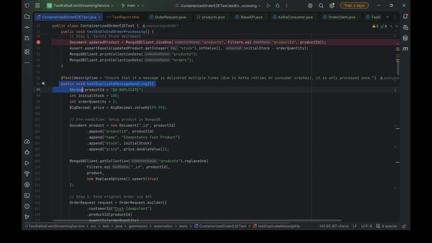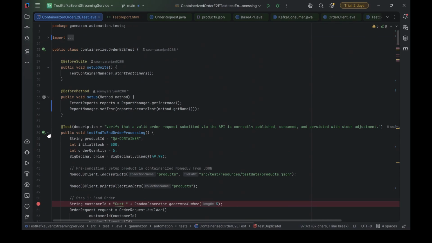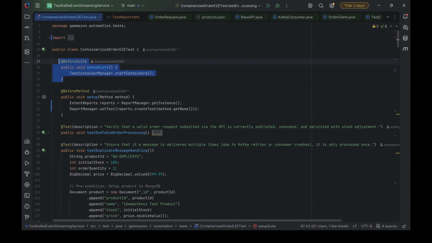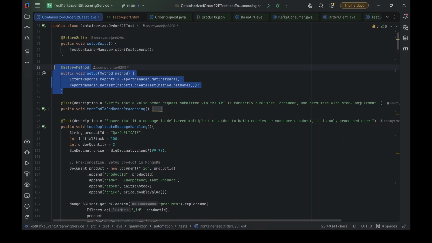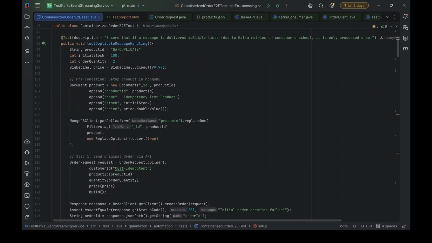So this is the test method, and we have a before-all method where we are creating all the containers, and a before method to set up the reports. Okay, so we will create some properties of the order like product ID, initial stock which should be 100, and order quantity 2.